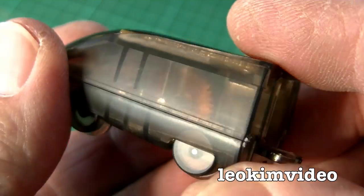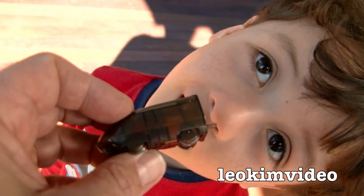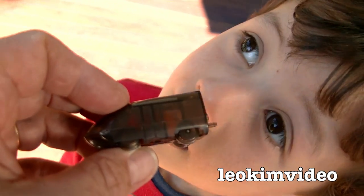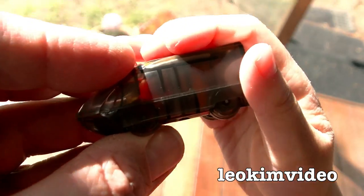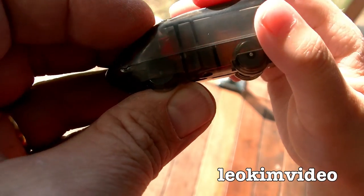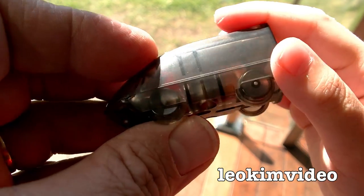Oh, fancy that. It's together. And what we should do before I close it up is check to see if it works. If we turn around to the sun, let's see if we get a bit of wheel action going here. Hey, it does work. Can you believe that? I can't believe it. It's like magic.